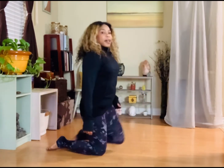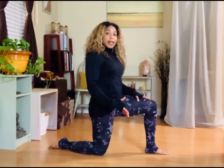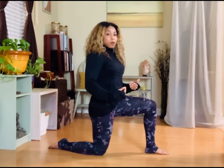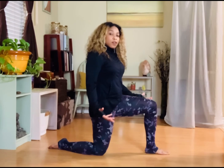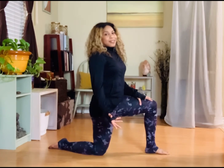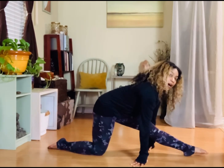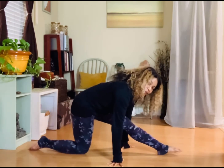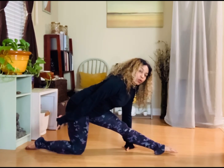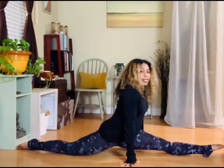There will be some discomfort but you just have to be very aware. I'm going to turn to my side profile so you can see me. I usually have people start here in this position. Socks can help you slide out, but until you're all the way down you're really going to be using your upper body to hold yourself up. Hands on either side of your front leg — start to slide that front leg out. Notice the hips and pelvis are right over the back knee, toes pointed to the back wall.